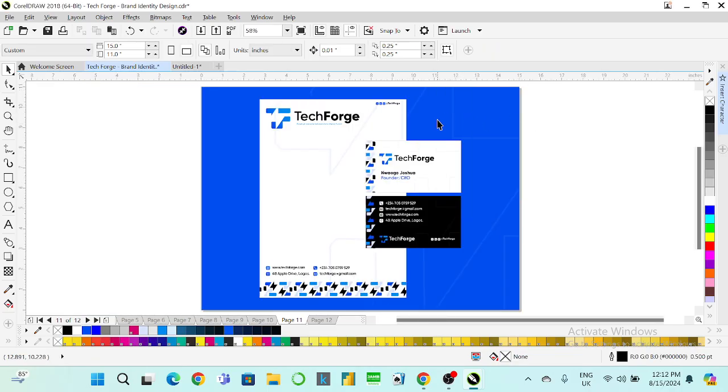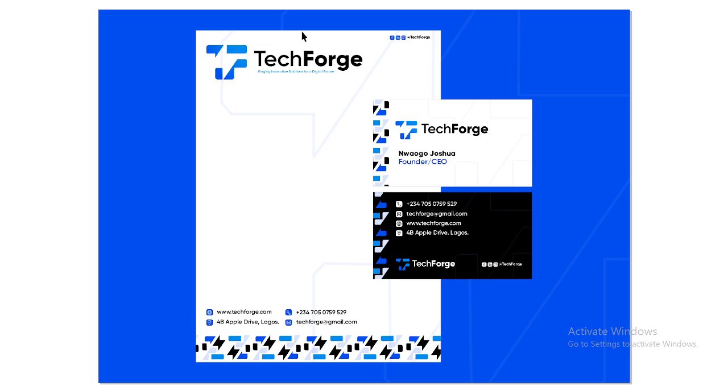I have to give this background color so that you'll be able to see everything we have done. So this is like a presentation, right? But if you want to print it out, this business card wouldn't be standing on top of the letter heading. Alright.